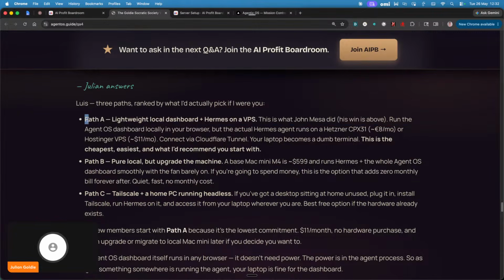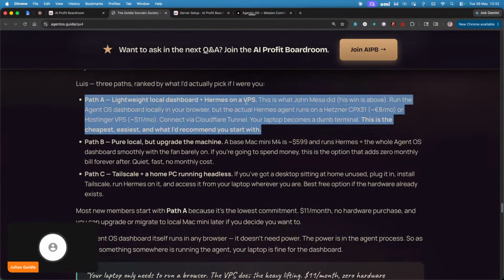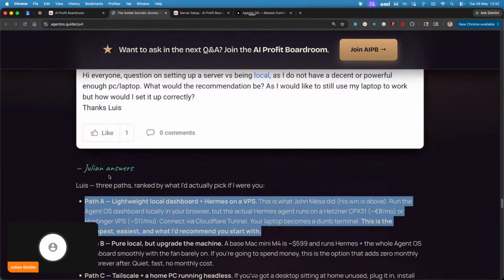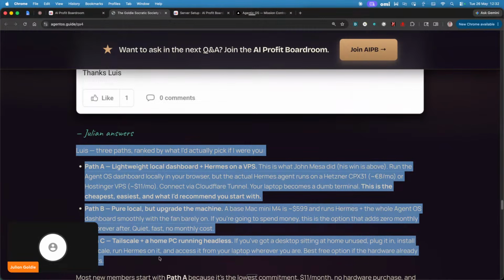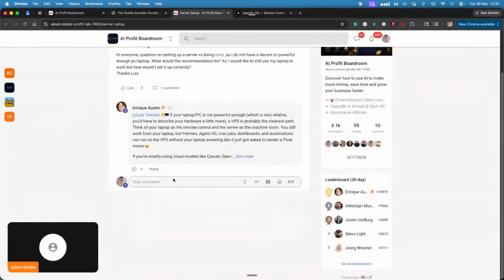It sounds to me like you'd probably prefer path A, with just the laptop setup and a lightweight version of Hermes on a VPS, right? But you don't need a super powerful setup. I've seen people set up AI agents like Hermes on just a Raspberry Pi, which is way more lightweight than a laptop.